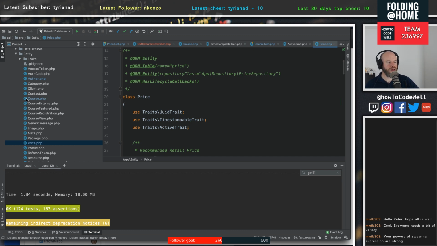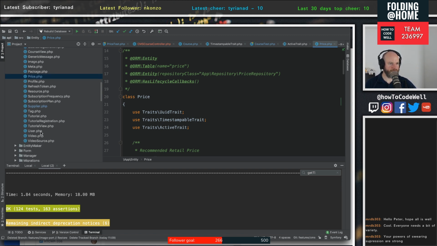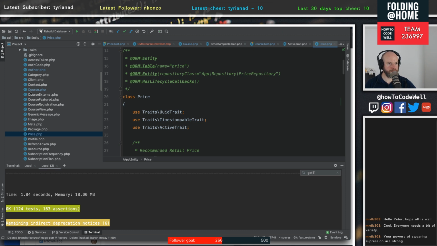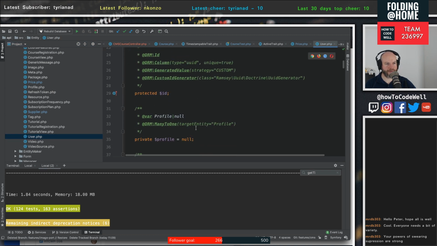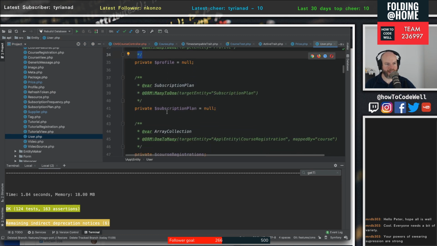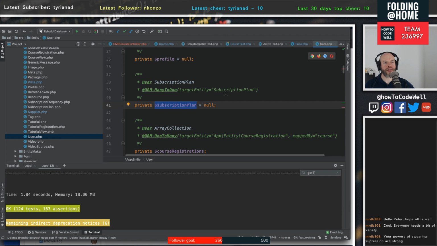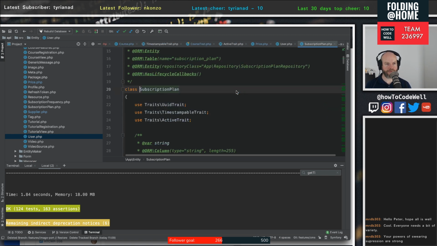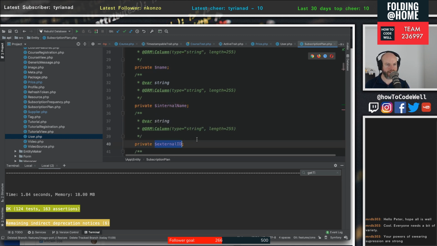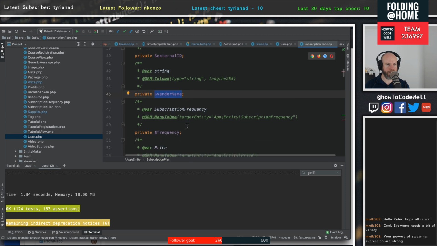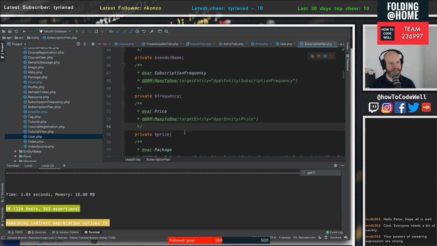We got course. Let me just see how the subscription stuff is wired up, if I've finished that off. So the user. Where's the user? Here we go. The user has a profile. It has a subscription plan, and then all the registered courses. The subscription plan goes over to here. That's subscription plan, and the subscription plan has a name, an internal name, an external ID, a vendor name, frequency, and a price. There we go. So there's where the price hangs in.